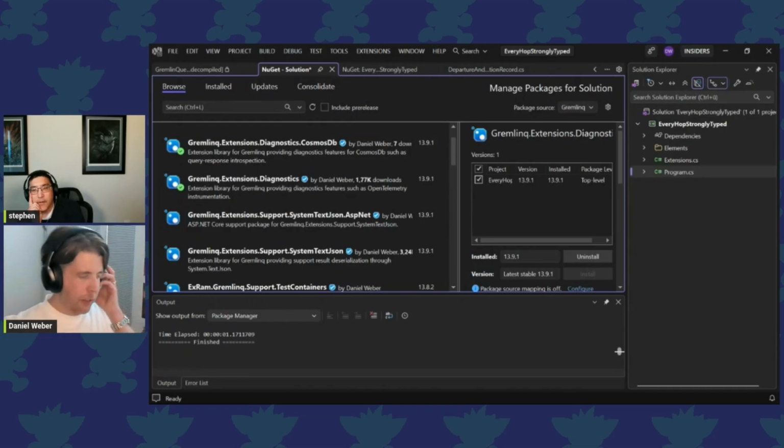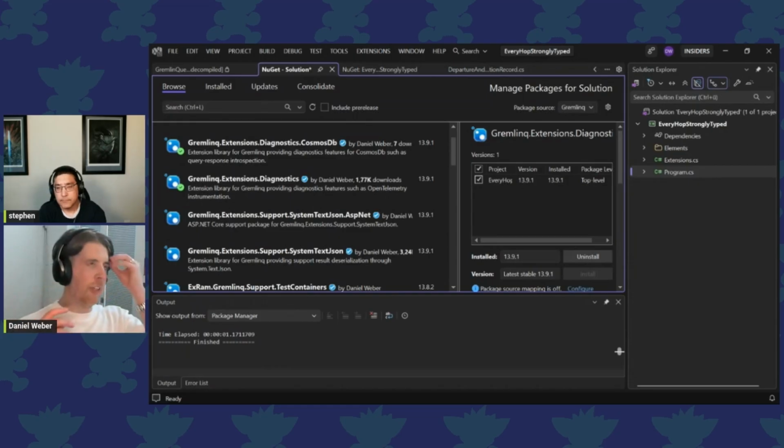Come again, please. Oh, just what can you share about the performance trade-offs of using Gremlinq? Of course, there is some penalty. I went to great lengths to minimize the allocation impact on the hot paths. So there are optimizations throughout. There's caching involved. There is all kinds of stuff. I'm really sensitive to allocations and how to avoid them.